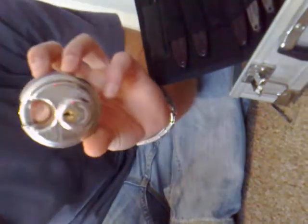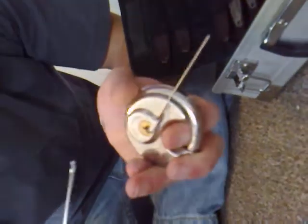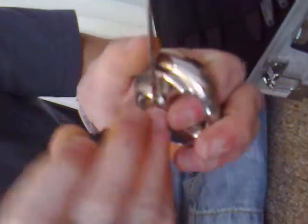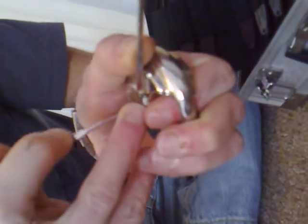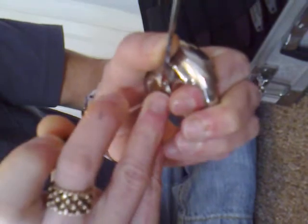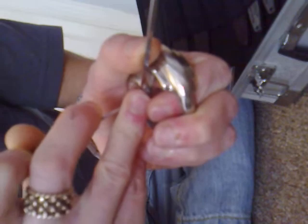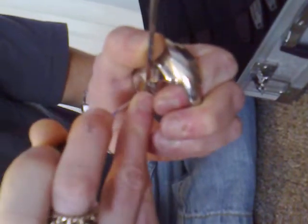What we're going to do is SPP this one, single pin pick. Put in the tension wrench. And there we go.